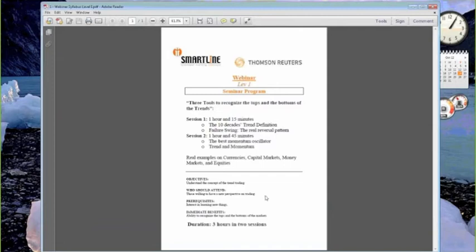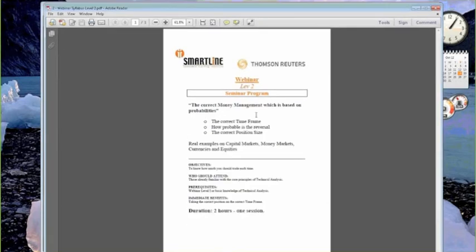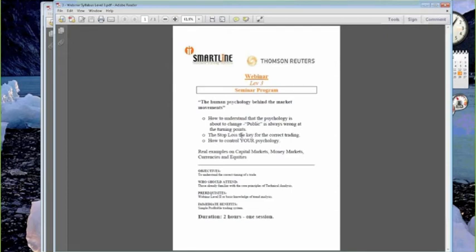What is missing is the money management. How much? And what else is missing is the pure psychology. So level 2 is the correct time frame. And last but not least is the human psychology behind the market, and I'm talking about controlling your psychology. Definitely the stop loss is in the market just to help you not to have big losses and small profits, right? The completion of those three levels, which are webinars, is the simple, profitable trading system.